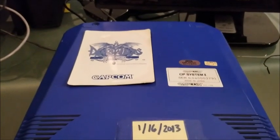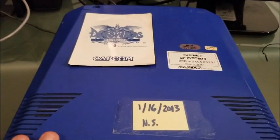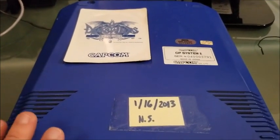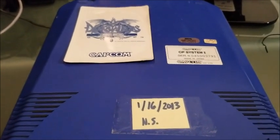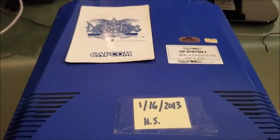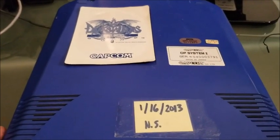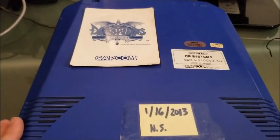A little backstory about this: I actually bought this system several years ago. The unfortunate part was during transportation back to my place, the neck on the monitor shattered, effectively making the monitor useless. I didn't have the money to replace the monitor at the time, so I ended up scrapping the monitor and selling the cabinet to a friend of mine who requested it for a project of his own. But I kept everything else.